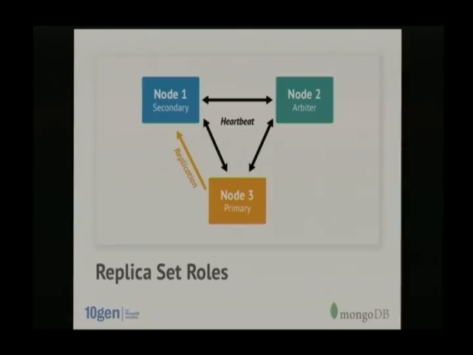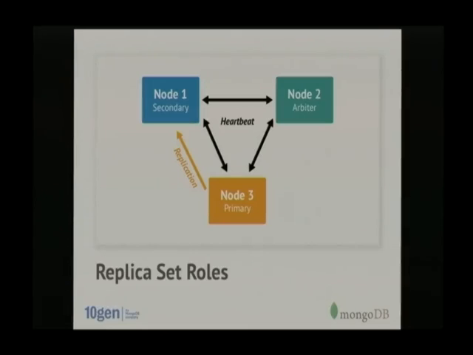Actually, I should back up a bit. In a replica set, generally you need to have an odd number of nodes. This is basically to avoid net splits, so that you can have a quorum when you have a net split. So if you have three nodes, and any one of those nodes is down, the other remaining two nodes can still vote and say, we have a majority of the replica set visible, so we can elect a new primary.